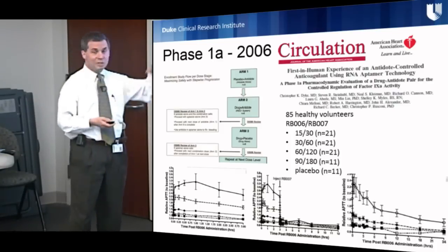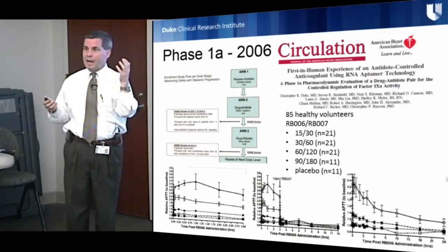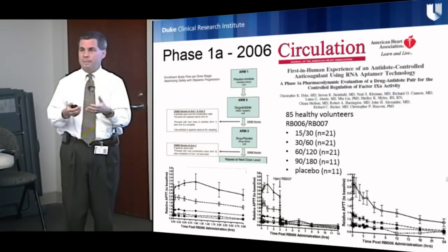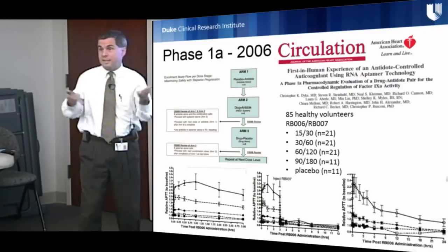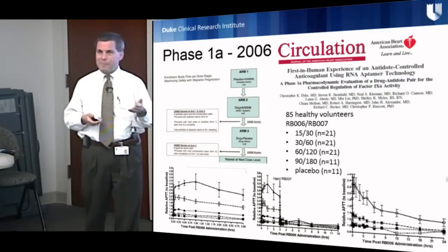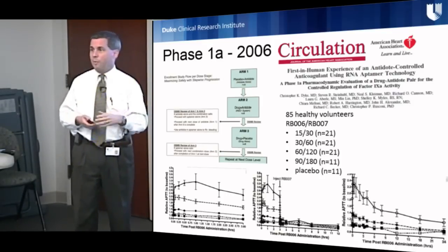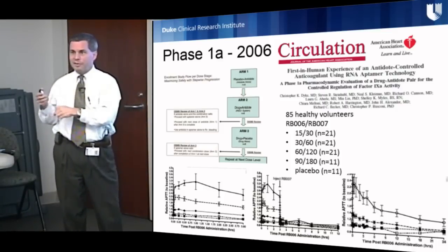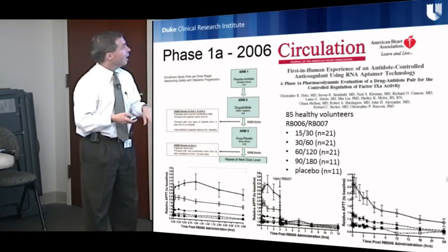And actually the most interesting thing of the design, from a regulatory standpoint, is that the aptamer, the anticoagulant, and the antidote are here being developed as one drug. But they're obviously two compounds. And so you want to test the safety of each of them. So we actually tested the antidote first, before we gave the aptamer alone, and then we tested the pair. And we wanted to do that so that if people had life-threatening bleeding, we obviously had some safety experience with that dose of the antidote before we gave them this aptamer.